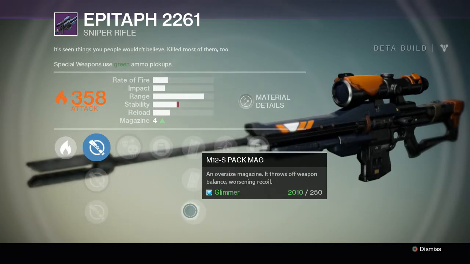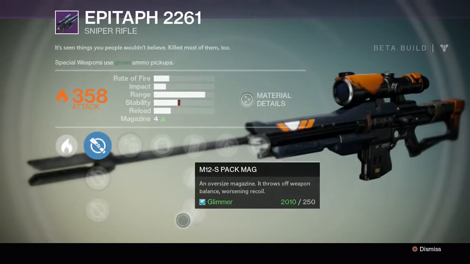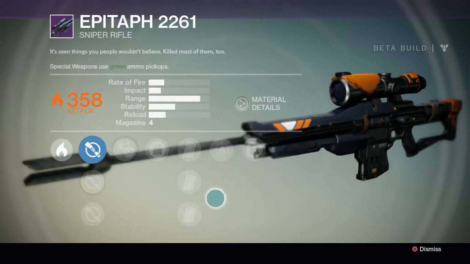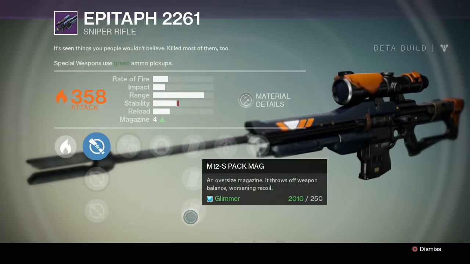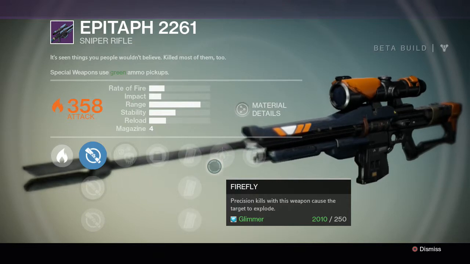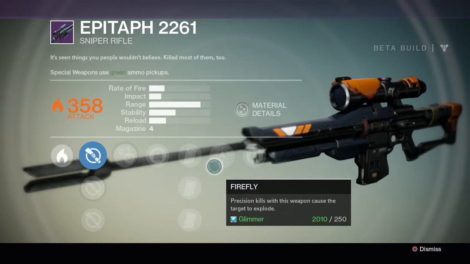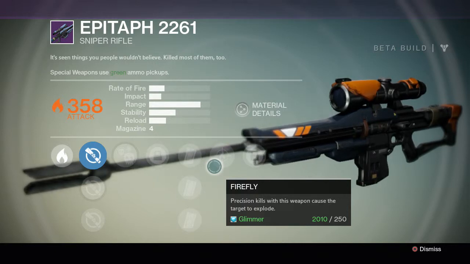And we have Pack Mag, an oversized mag that throws off weapon balance, worsening recoil. Pretty self-explanatory, low stability, but you get a magazine size increase. So all of them essentially are increasing your magazine size, and they're doing something to your recoil or your handling. Our next upgrade is Firefly. Precision kills with this weapon cause the target to explode. I don't know how big the explosion radius will be, how much damage it'll do to surrounding enemies, but you can assume that it's going to be something good.